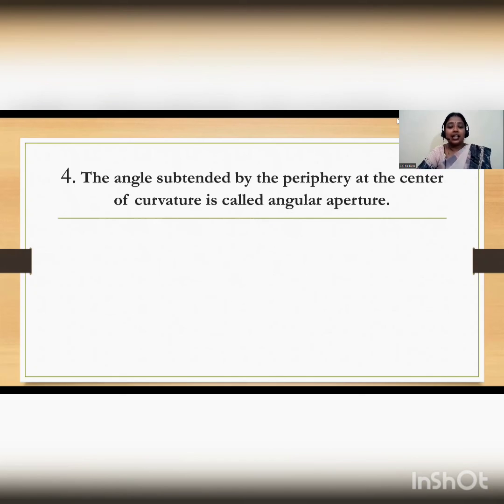So yes, in our next video, we'll discuss image formation in case of spherical mirrors. But before that, we will also discuss the special rays that we need for image formation in spherical mirrors, and then sign conventions, and then we'll continue with the image formation. Okay, so until then, bye bye.